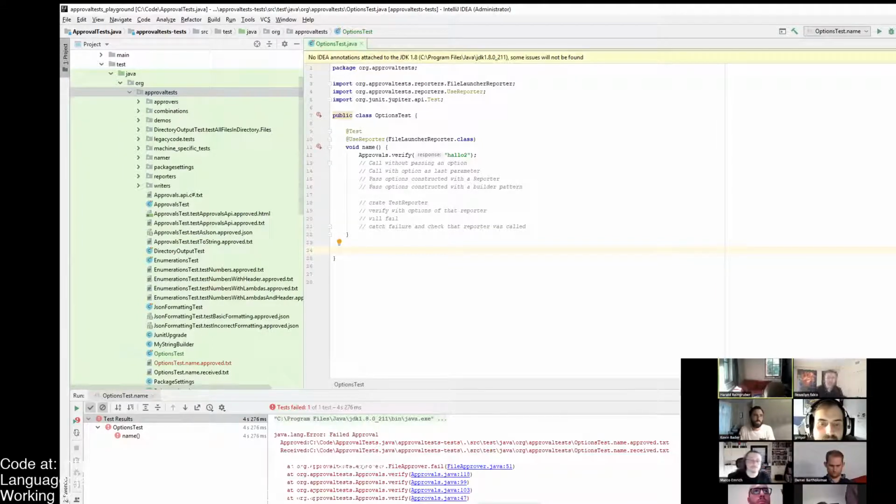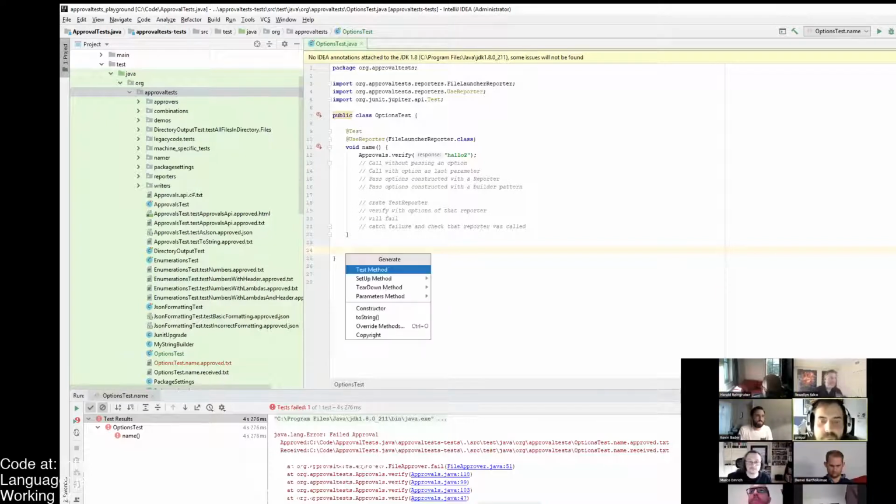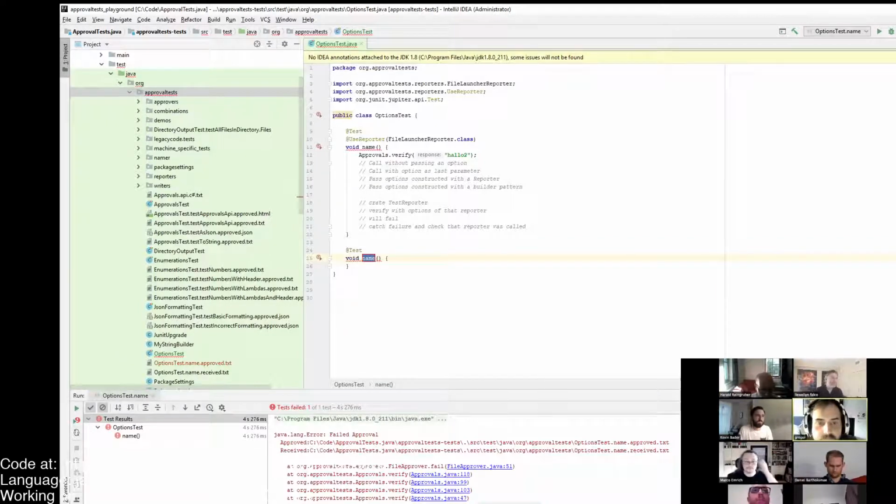It was Alt-Insert or Control-Alt-Insert. Yeah, thanks. Okay, the name would be verify with options, with reporter in options, sorry.